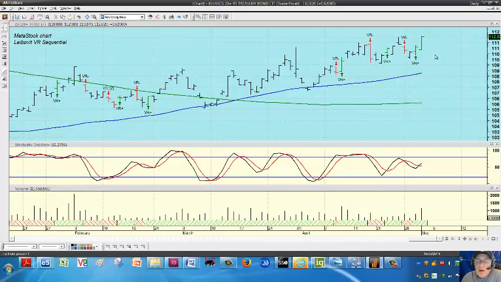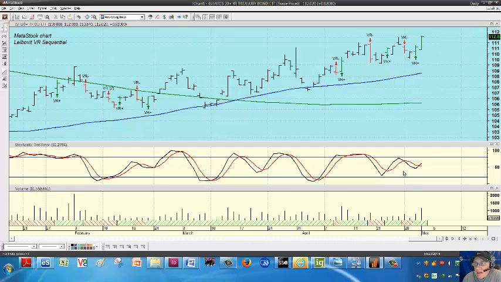Then you can possibly buy the next pullback, and if there's a negative VR, trade it for a day or two. But bottom line is we're getting some nice little trading signals here, but the most recent is positive, so I'd be looking for bonds to trade a bit higher, and if they do pull back, unless something changes on that weekly chart, I think you've got to stick with the trend in the bonds here.